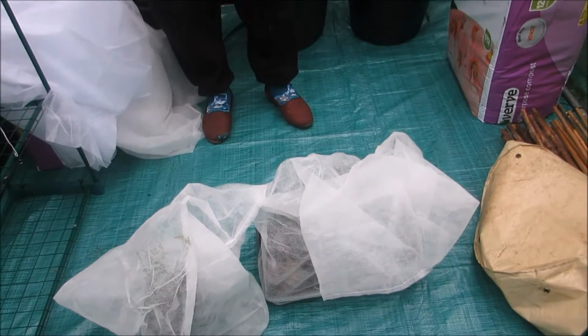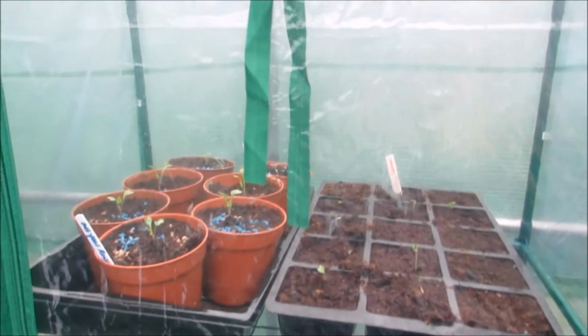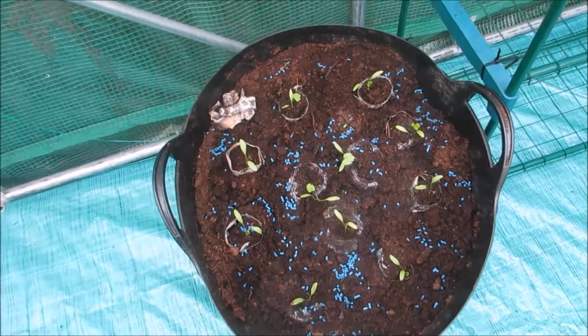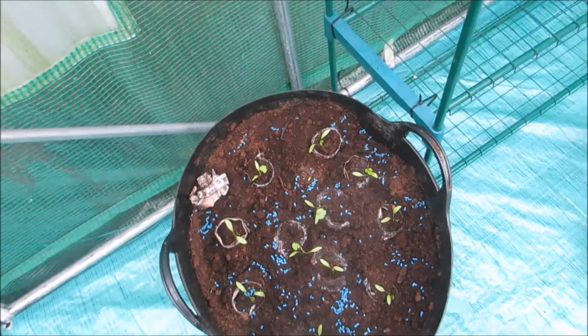As I say, it's about 6 degrees in here at the moment, and I've got all my brassicas in this little tunnel here, staying snug. And I put the parsnips in here as well, and they're fine. I never covered them or anything, so that's all for now then.